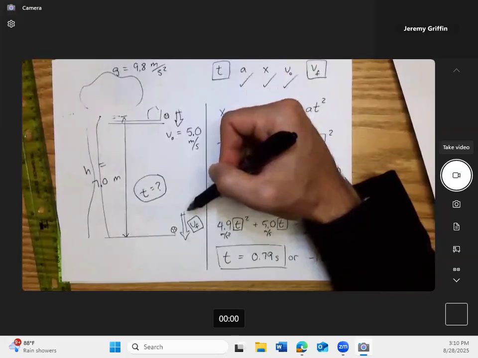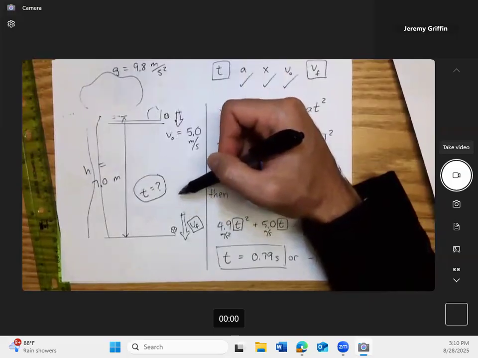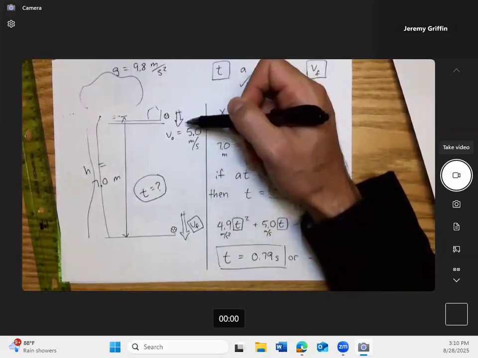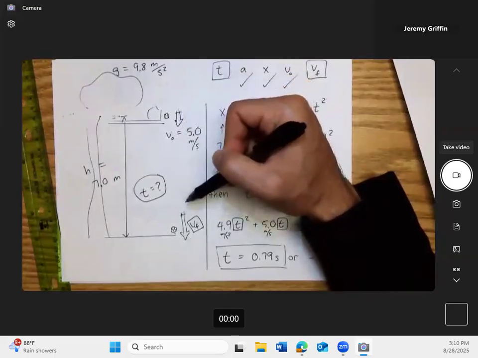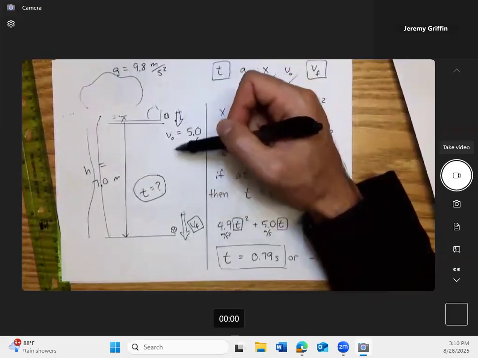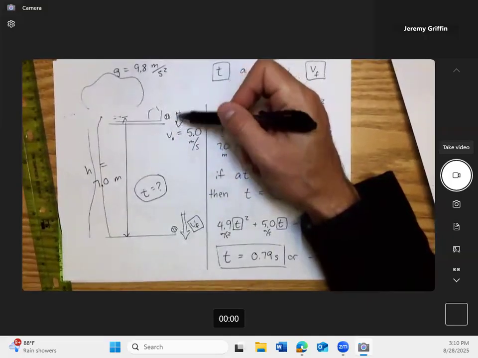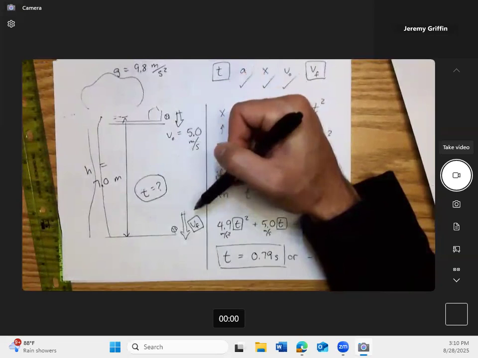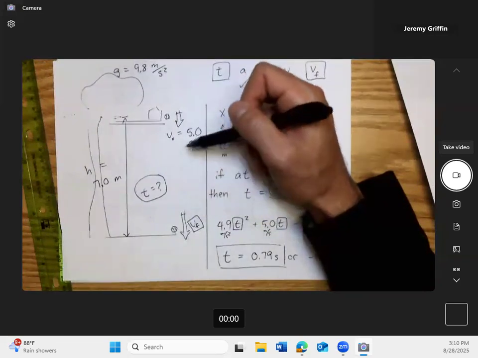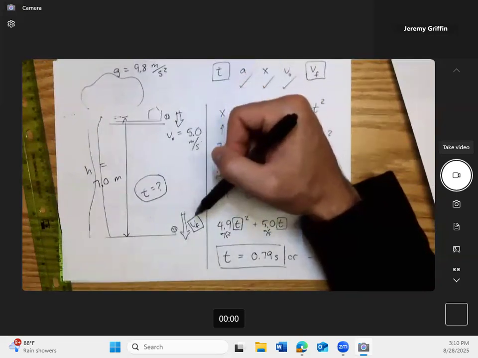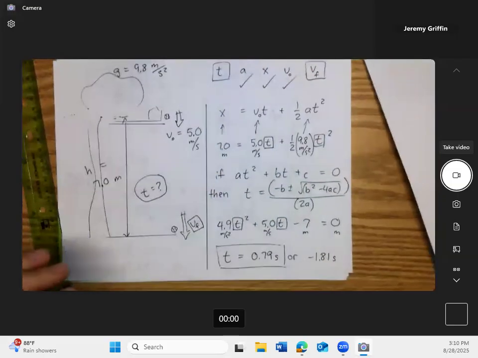Throw it. Okay. So throw it at 5 meters per second straight down, and it has some crash speed, which we're about to find out pretty soon. Or how many guys think if I throw it straight up at 5 meters per second and it goes way up here and then comes back, how many guys think that one hits the ground faster? How many guys think they'd be crashing at the same speed? Yeah. It is the same speed, right?